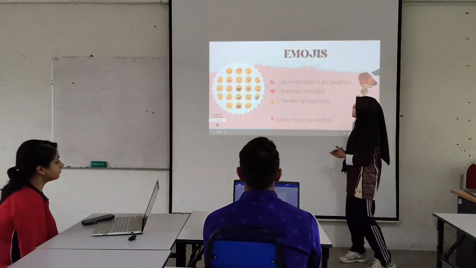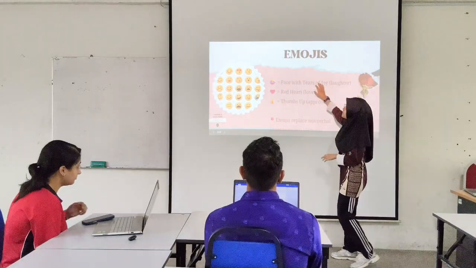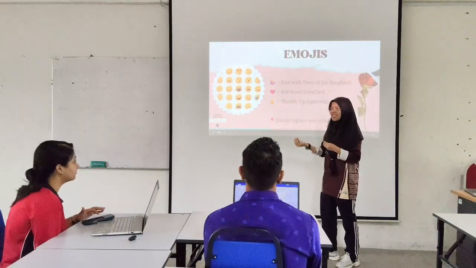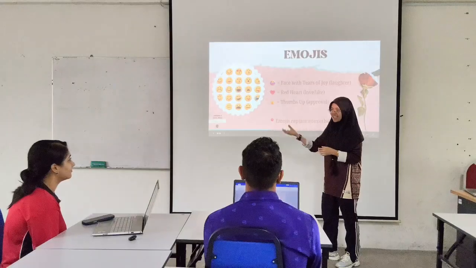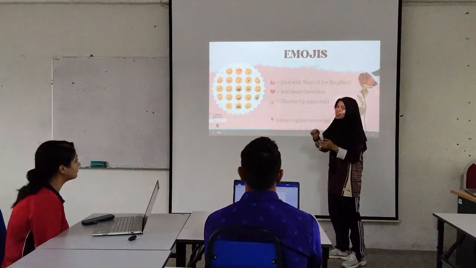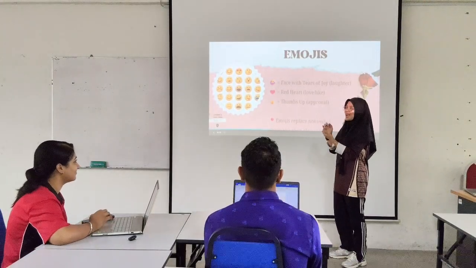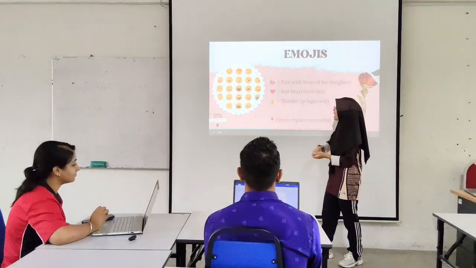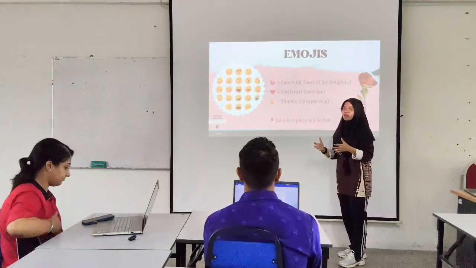Okay, so the emojis. Basically, emojis replace non-verbal communication elements. Based on this, we have the face with tears of joy. It represents that we are laughing at something funny from friends' text. And the red heart represents love. When we chat to someone and we are lazy to type love, we can use this emoji to express our feeling to someone. And the last example is the thumbs up emoji. It shows approval or agreement with something that we agree.